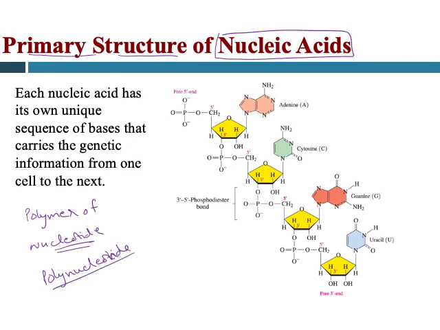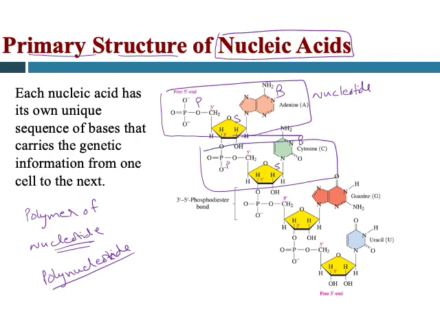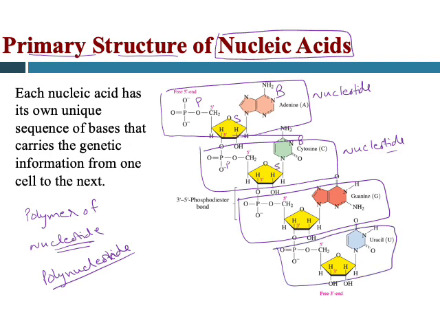Polynucleotide, right? So let's take an example over here. You have base, you have sugar, you have phosphate group. So base, sugar, phosphate, this is one nucleotide, right? Then again you have second base, sugar, then again phosphate. This is again a nucleotide, right? And then you have one more nucleotide over here, and then you have one more nucleotide. So this is made up of 4 nucleotides, and these nucleotides are going to bind with one special bond called phosphodiester bond.